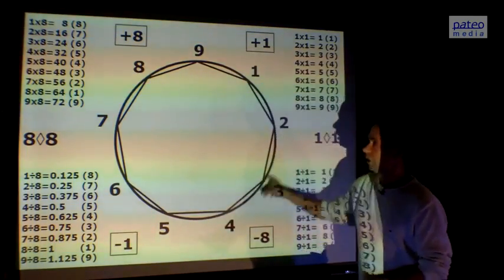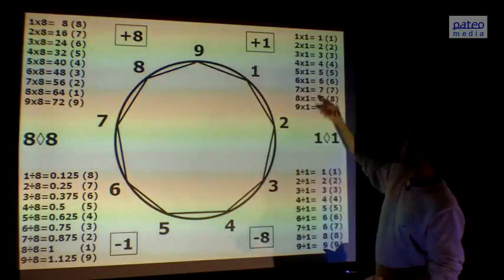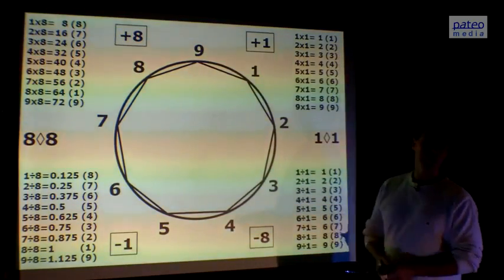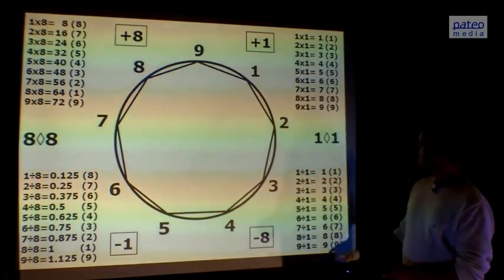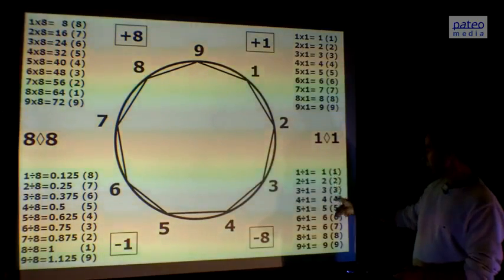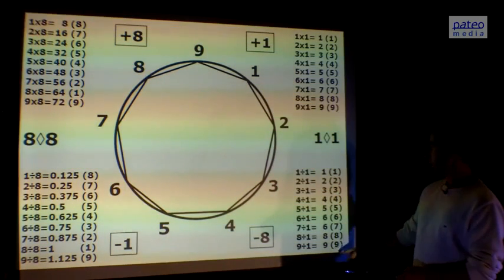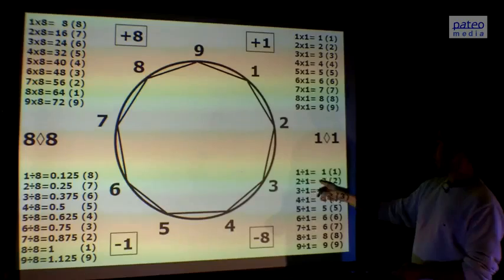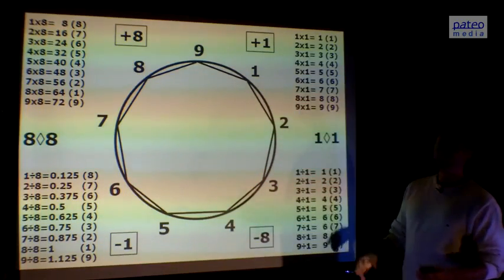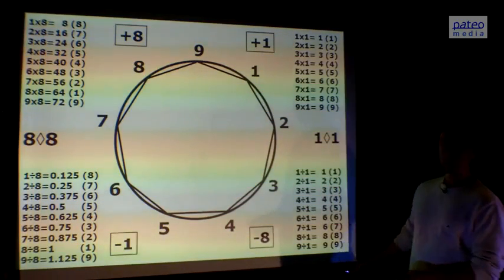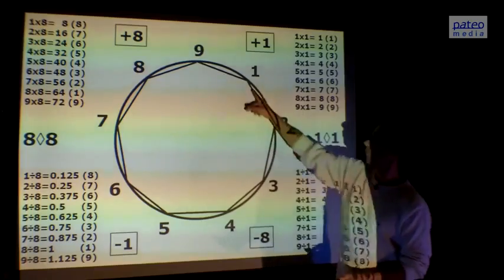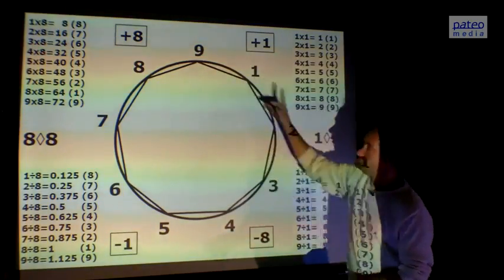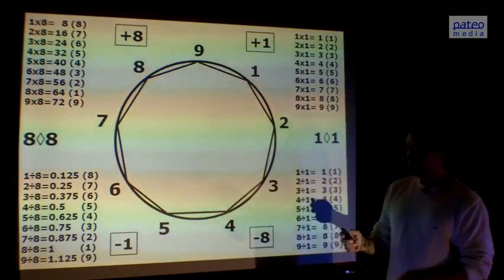The rhythm here we see, clockwise, is the outcome of the multiplication table of 1. When we look at the outcome of the division table of 1, we see the same ordering. 1 divided by 1 is 1, 2 divided by 2. So it's very easy. Yeah, it's basic, but just understand the rhythm. And it's the same rhythm, 1, 2, 3, clockwise going round. If we look at 8, it's the opposite.